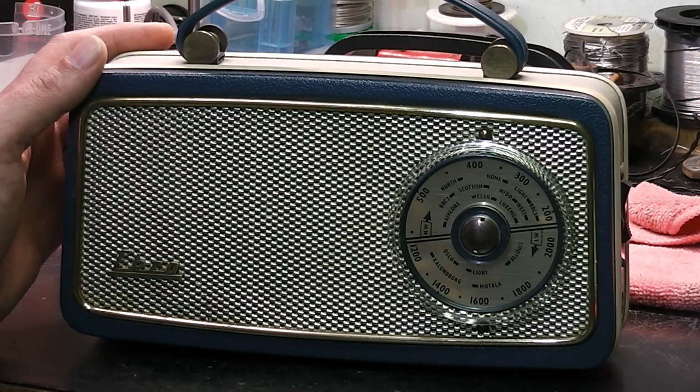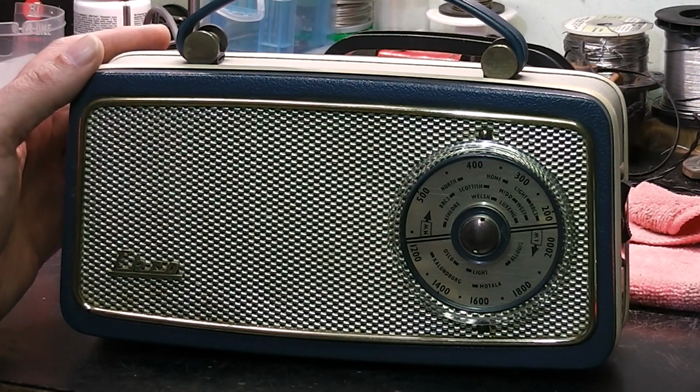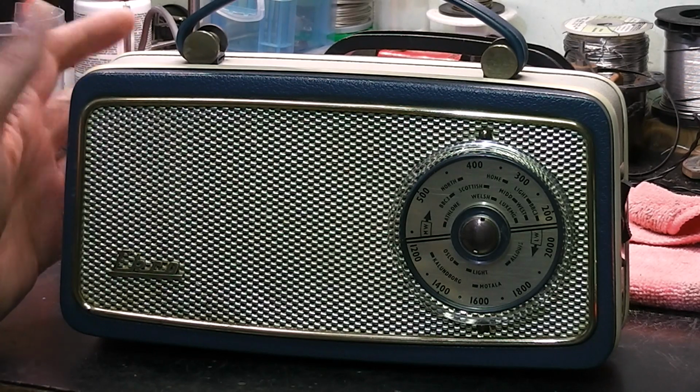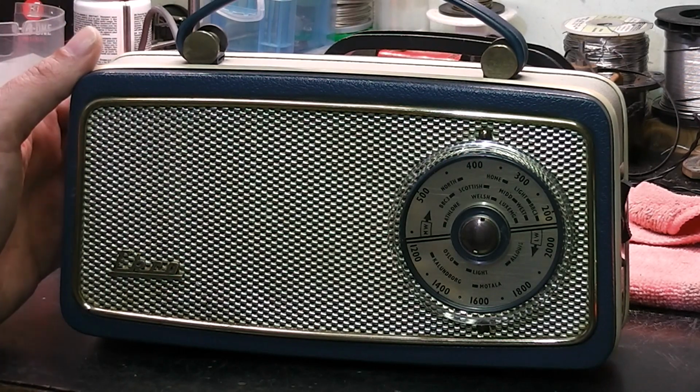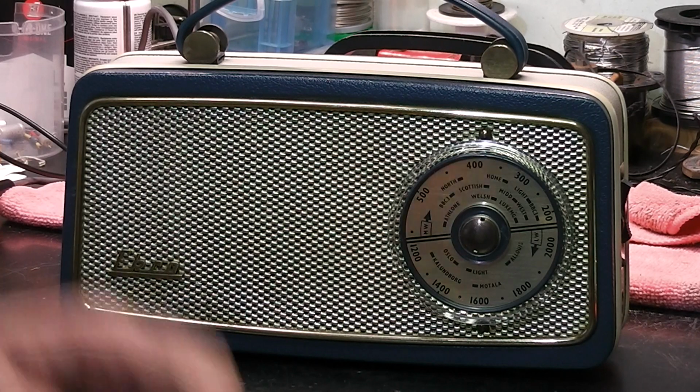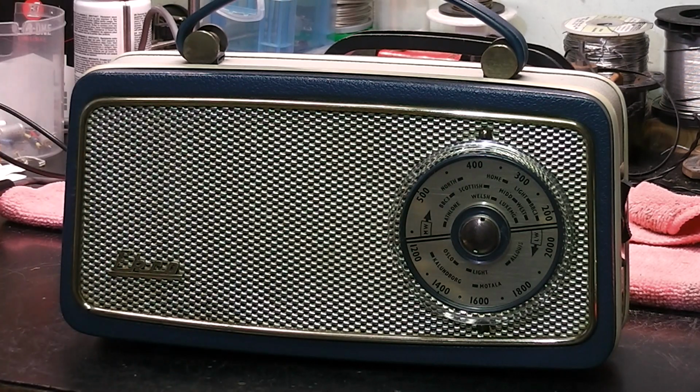It contains Newmarket Transistors. Newmarket Transistors was quite local to where I am, and I know people who work there. So it's good to get this radio working with the original transistors in it. Bit of history for me, I guess. So that's good news, that one's working, but I need to remember to take the batteries out when I'm not using it. I don't want them leaking in it, but yeah, not a bad little radio. I quite like it. There's a little bit of bass response there with that large speaker. So yeah, I'm quite happy with the Ekco.